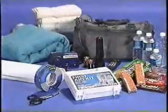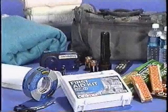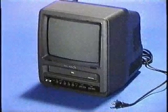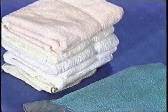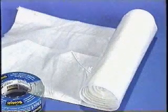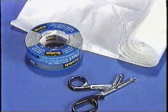Next, prepare an emergency kit for shelter use and designate a person to retrieve it when needed. Most emergency kits contain similar stocks. At a minimum, the shelter-in-place kit should include a portable battery-operated radio or TV with extra batteries in case of a power outage. A radio or TV that plugs into a wall socket is desirable if power exists. Flashlight and extra batteries, portable telephones, blankets or large towels, one for each expected occupant, bottled water and snacks, a first aid kit, plastic sheeting pre-cut to cover windows, doors, and ceiling vents, duct or ceiling tape to secure plastic to walls, cover vents, and seal beneath doors and other areas of infiltration.